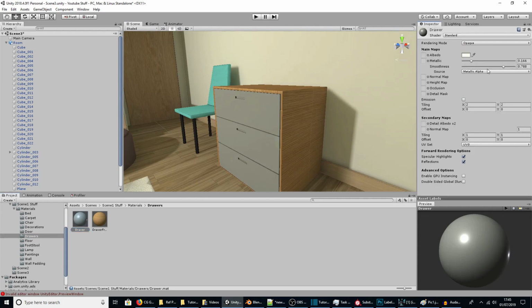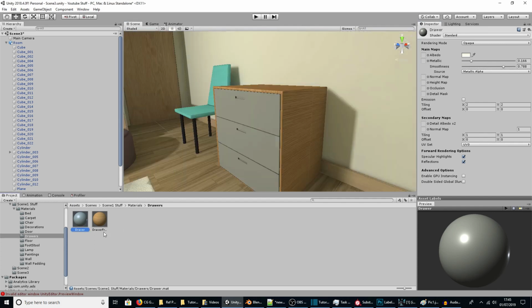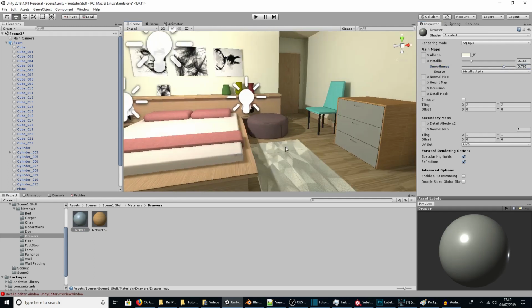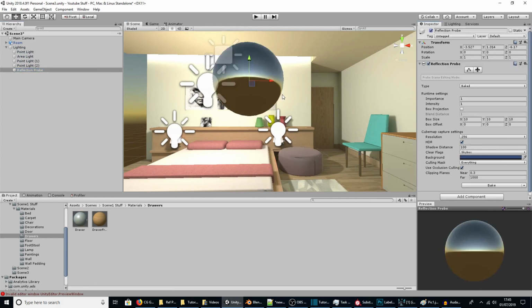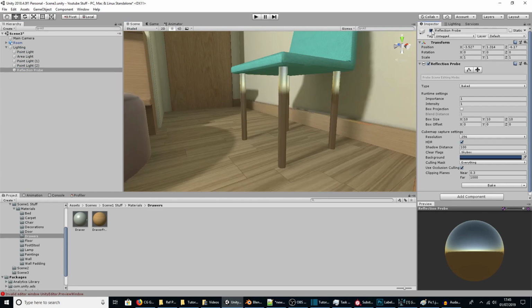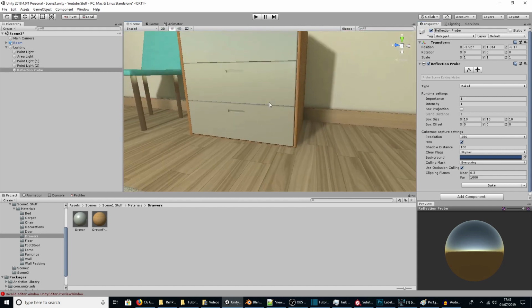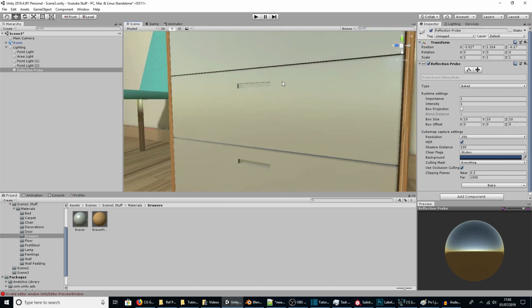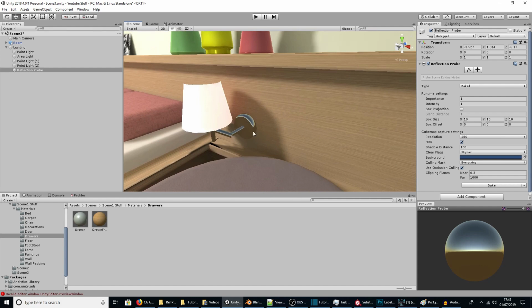I didn't expect it to be so dark. Interesting. Why is it so dark? Ah yes, now I remember. I have not re-enabled the reflection probe. So you can see if I enable the reflection probe, this goes from black to the reflection, which is basically the reflection of the skybox. And this also becomes brighter because it is a tiny bit reflective. And you can also see here the lamp has a nice reflection now.